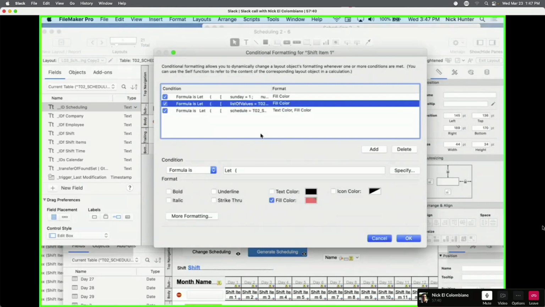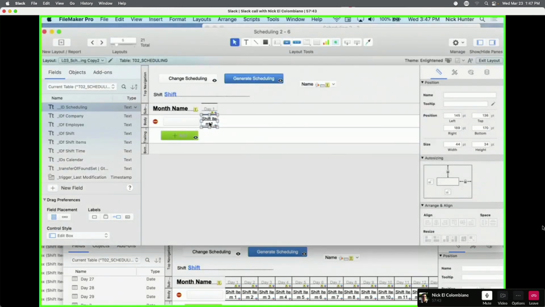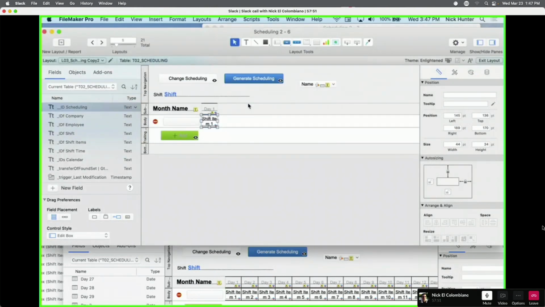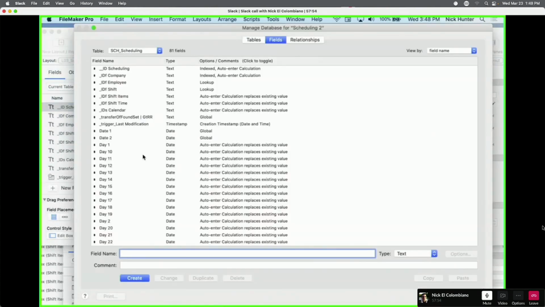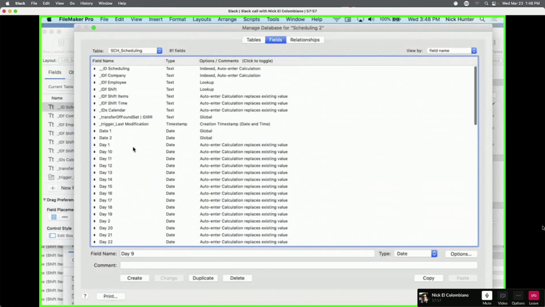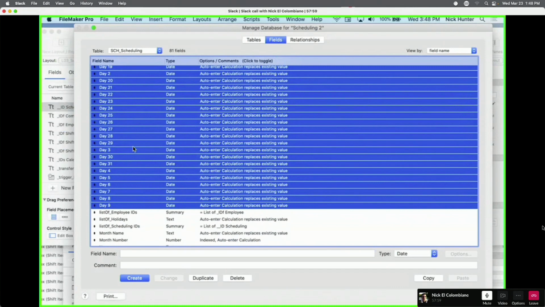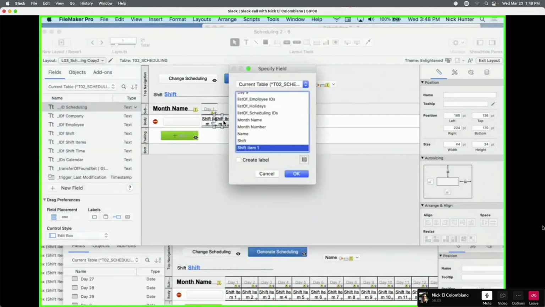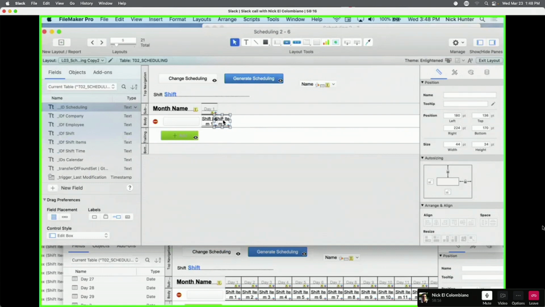But now that you have your auto entry, you have the conditional formatting that will work all the time for all those fields, from that field to that field. The auto entry calculation will work automatically. So now I can do this. I duplicate it, and I set the item 2. Immediately, I'm positioning this like this. Up is position, right?